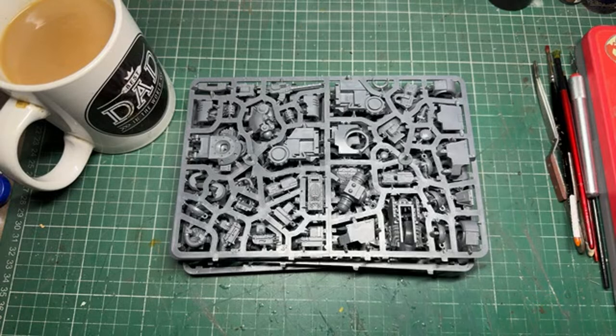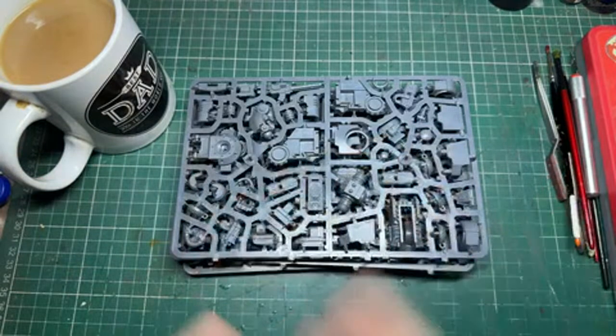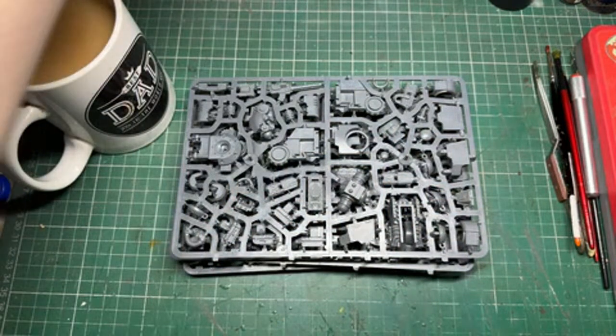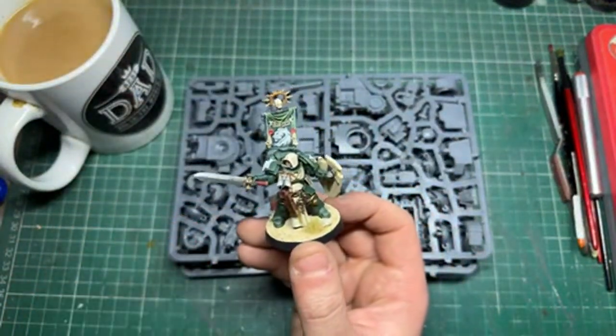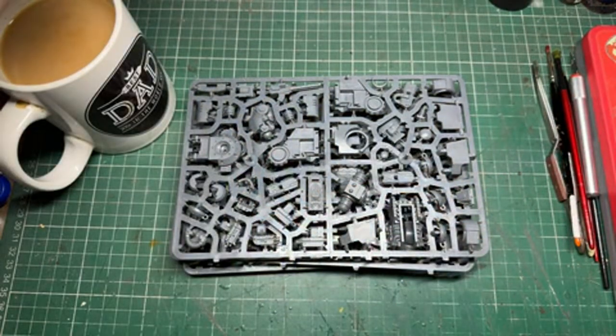So in my head it's like a little band of Dark Angels that always go off together because they're best friends. That kind of plays into why the blade guard has Dark Angels colors with a Deathwing shield and vice versa. That theme fits my little force nicely. So that's what I'm going to be doing - let's start clipping some bits out and see what we can get done today.